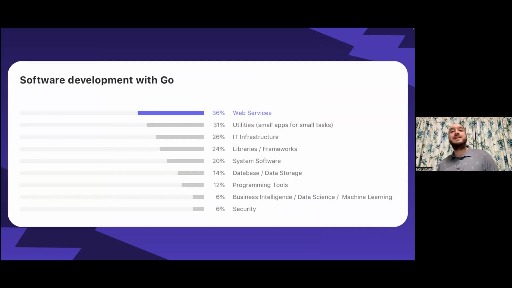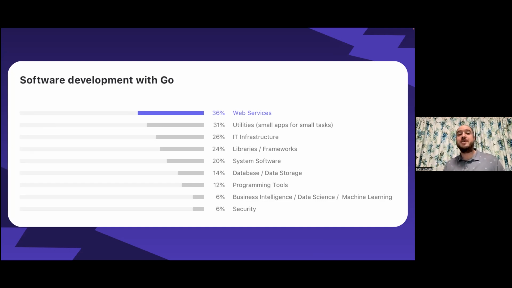And then you can see we've got things like databases. Really that's big. People are actually building databases with Go. And then we got some machine learning, but I think it's more business intelligence people. They're doing the stats, they're doing the numbers on their stuff. But what you don't see in here is games. People aren't making games with Go. They're not making mobile apps with Go. So if that is your area, this is not the right language. This is much more your enterprise business backend services, working with data, working with big servers, working in infrastructure in the cloud.